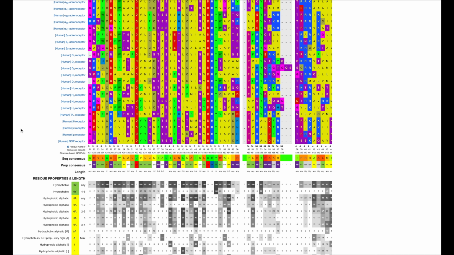At the bottom of the sequence alignment, there are two rows, one with sequence consensus and the second one with property consensus. Here in sequence consensus, we can find the positions in the alignment where there's no consensus residue, like here at the end of TM3.